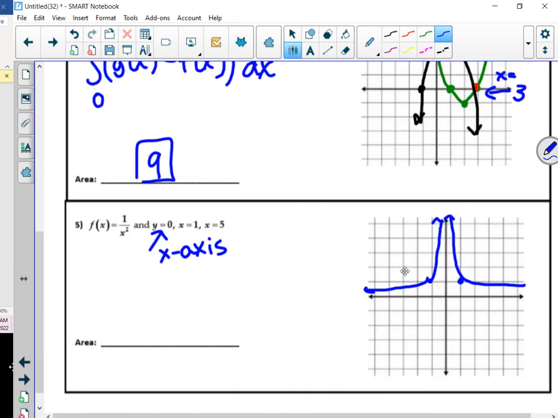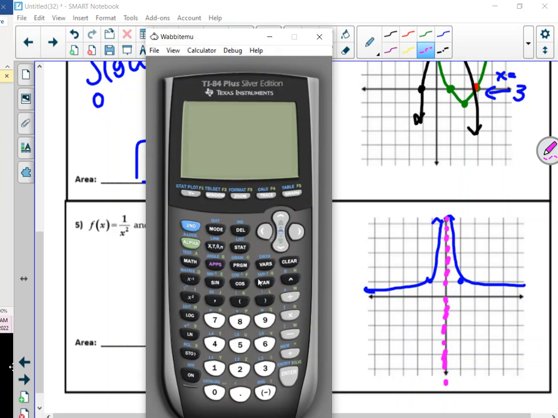When we're integrating like this and calculating an area, we can't do it over an asymptote. So this particular function has a vertical asymptote at x equals 0. We couldn't do an integral from -1 to 1. The interesting thing is if you actually ask the calculator to do that, the calculator sometimes doesn't know that it's not supposed to do things. And so it might do it anyway and just give you a weird answer.